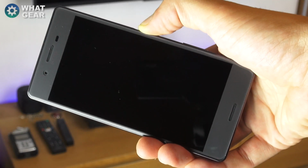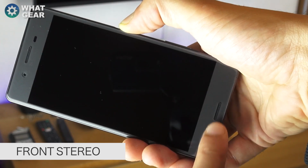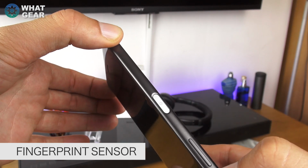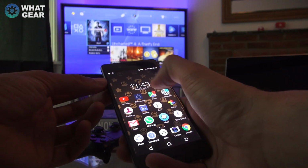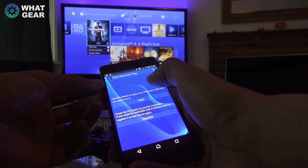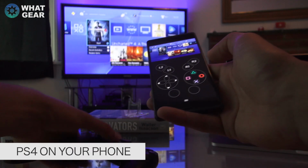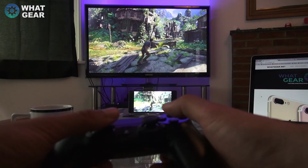So the last couple of features that I really feel I should mention. The Xperia X has front firing speakers, and in the UK we have an edge mounted fingerprint scanner, which works pretty well, but could use a touch more improvement. And last, but certainly not the least significant feature, which I think is in the spirit of can-do, and this one is for the players. If you want to play your PS4 on your Xperia X, well, you can do, using Sony's Remote Play and a PS4 controller, and that to me is wow.